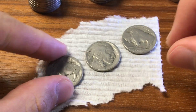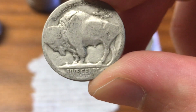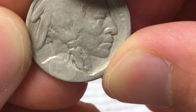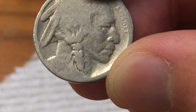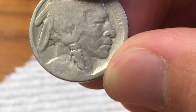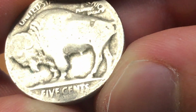So there are the coins. I think I can see a mint mark on this one for sure, and it looks like it's got an S mint mark. That's definitely not a Denver one. On this coin, this was just a Philadelphia mint plain one. Definitely a 1919 is showing through, and again, you can see how that acid leaves an unattractive residue on the coin, but it kind of is what it is in that case. I could be using a little bit less, but I'm not that concerned. It's more just for the folder filling exercise.